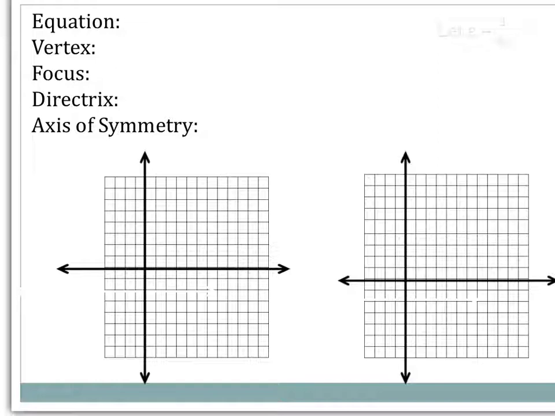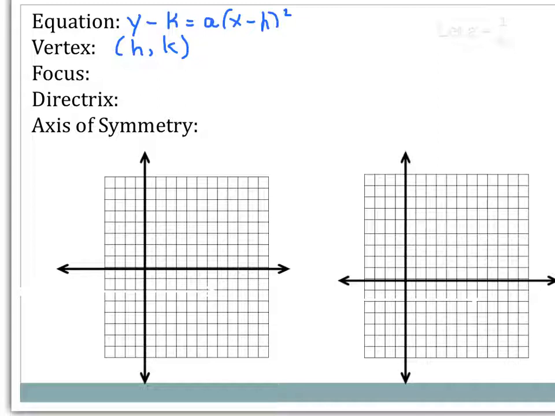And we're going to begin with the equation that we're used to, which is y minus k equals x minus h squared. We've used this before. This is in vertex form. And if you remember, the vertex is going to be (h, k). Okay, now, how we find the focus.